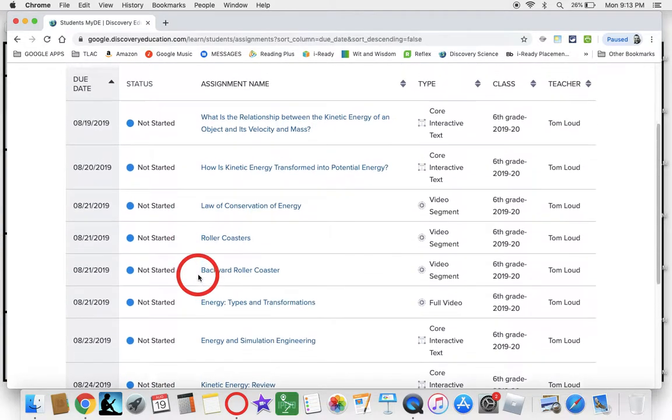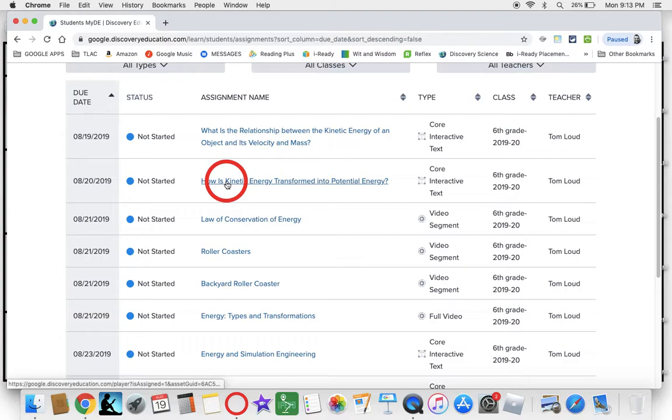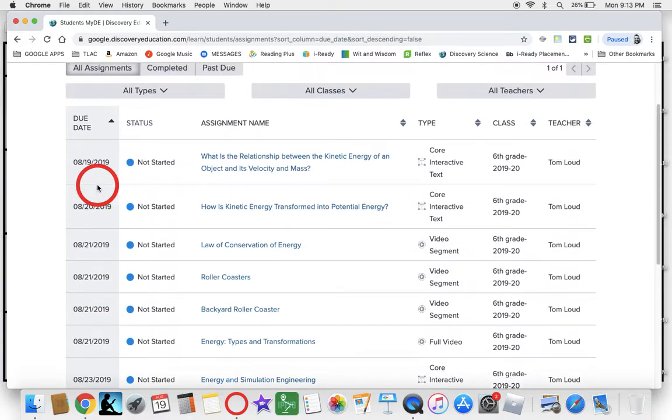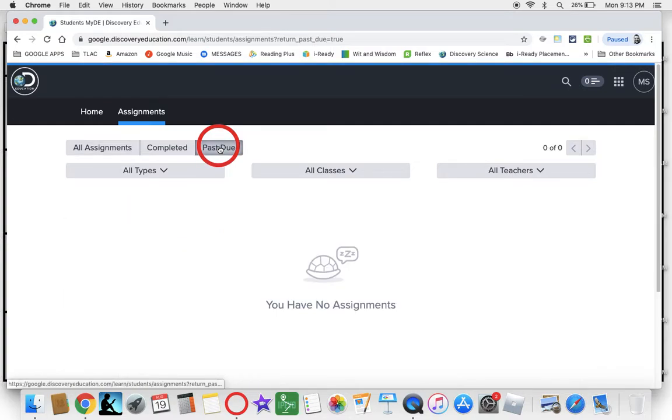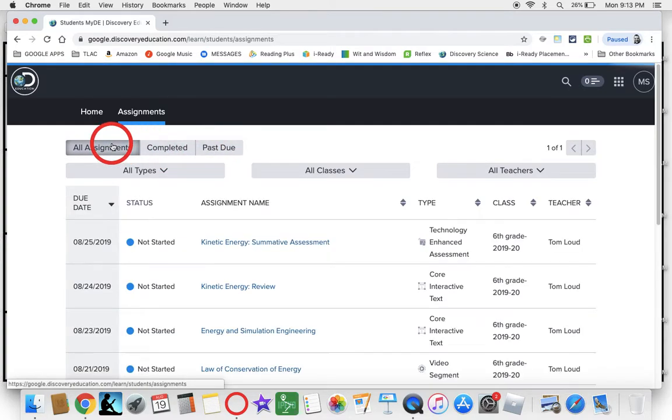Now, if your child has an assignment that they have not completed and it's past the due date, that assignment is going to show up at the top under the Past Due tab. Now, if your child does have an assignment in the Past Due tab, it's important that they access that assignment first.